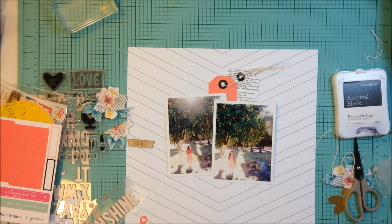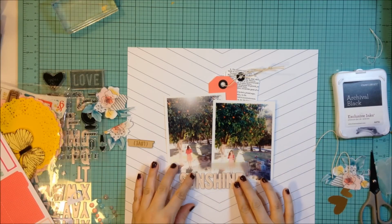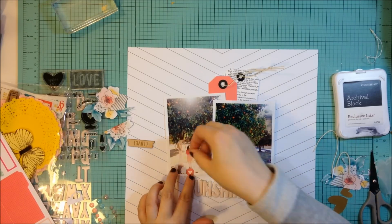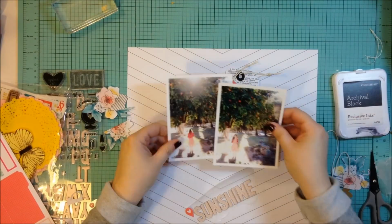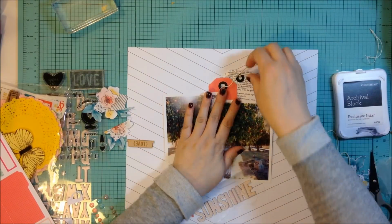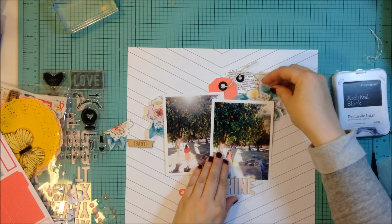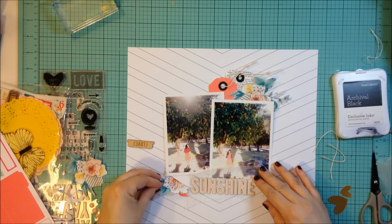And then I'm going to go ahead and get some of these things glued down here in a second. Right now I'm trying to decide exactly how I want the title to work. I'm going to go ahead and place down the photos. And I'm going to just play around for a minute to see how I want the flowers to go.